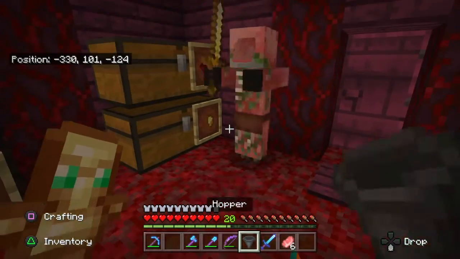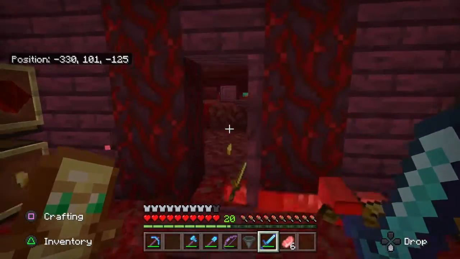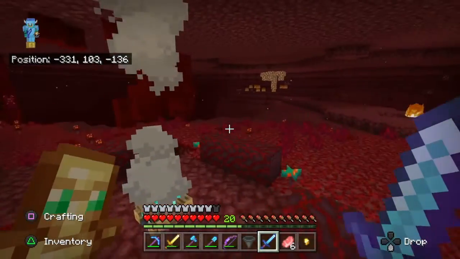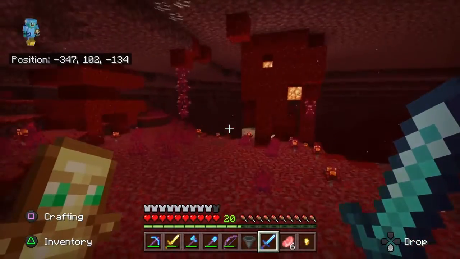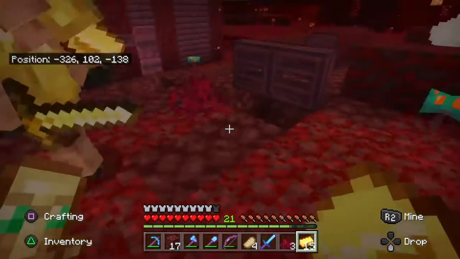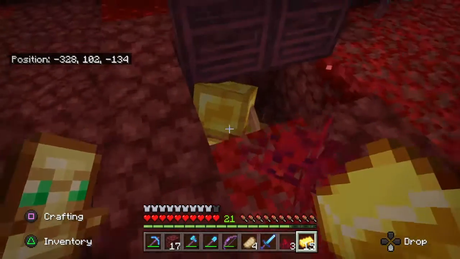Okay. We have a little bit of a situation here. What? What's the situation, Jeff? I killed a zombie piglin, but no other ones around, so I'm good. Hey! Wait, am I able to push him in? I'm able to push him in! Yeah!